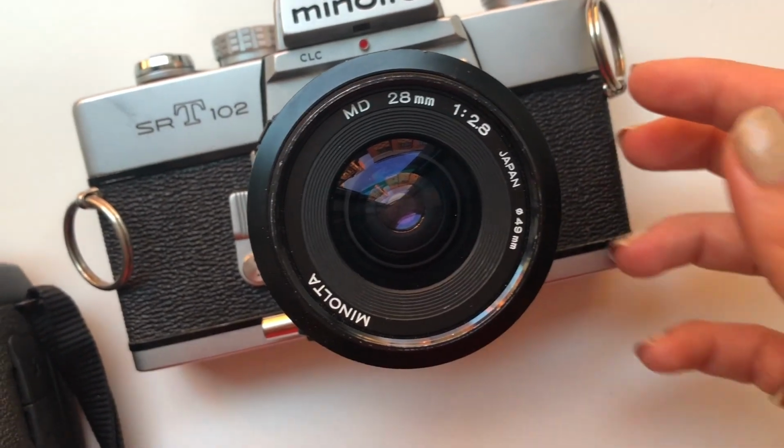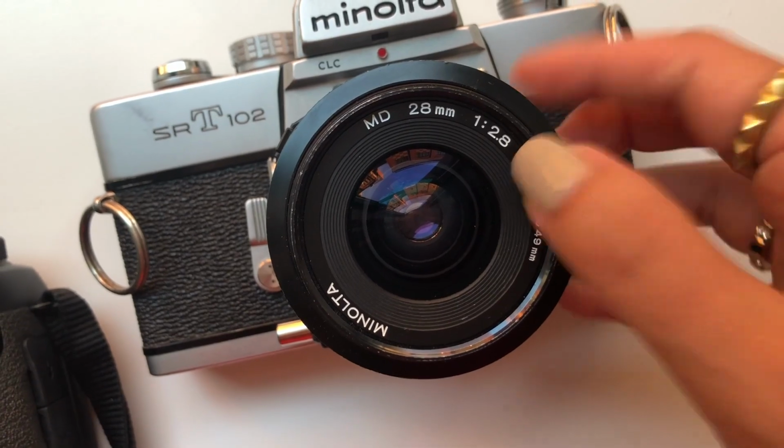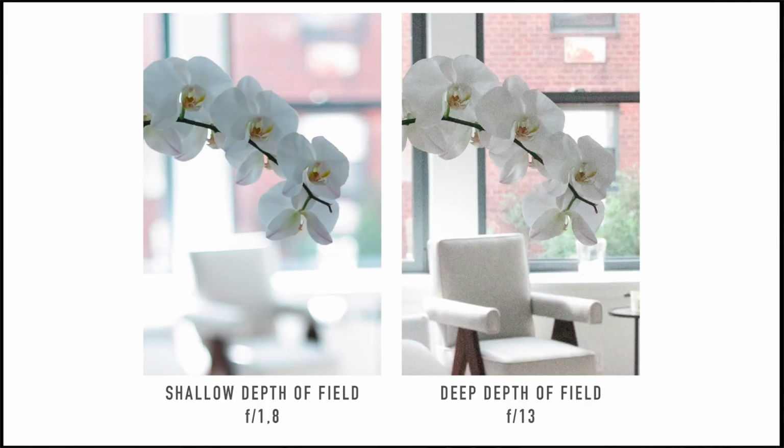And then this Minolta says 2.8. That can only go to a 2.8 aperture. So if you were looking for something with an even shallower depth of field, a larger aperture, you won't be able to get that on this camera versus the Canon. So just something to keep in mind when you're choosing a lens. If you are trying to go for that shallow depth of field, you want to pick a lens that can have a larger aperture. So next, let's talk about shutter speed.